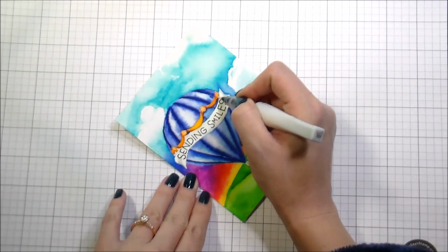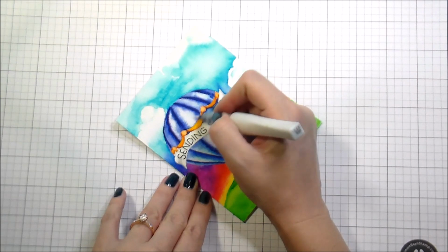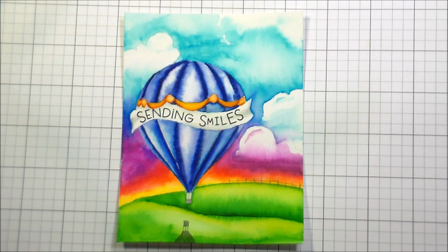But then, after that was all done and stamped, I did go back in with a clear glitter pen. Be careful with that because you can reactivate the ink. Make sure you're wiping it off as you go. And then that's it. That's the whole card.